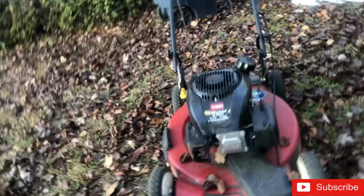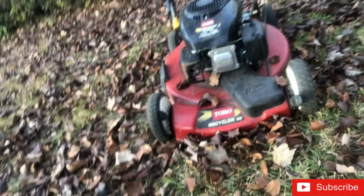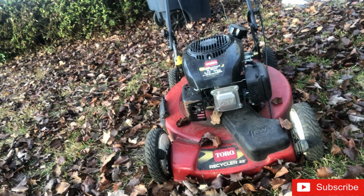Today I'm gonna show you how to mulch leaves with a push mower. This is a Toro 22 inch recycler. I use this for my lawn care service, to get small areas that the zero turn can't get into, and also to do long ditches.